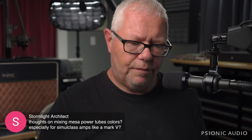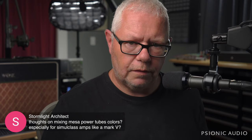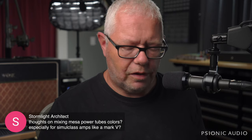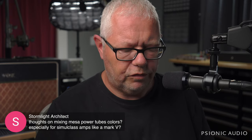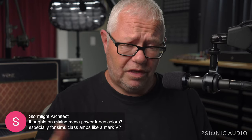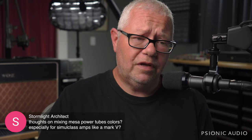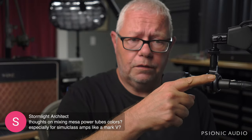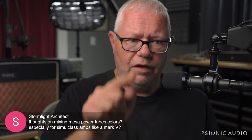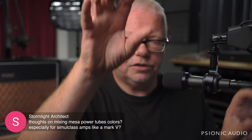You may prefer the sound of blues to yellows in a particular amp. All that is, is that tube's going to be biased at 33% versus 22% because Mesa criminally underbiases their amps. They're all cold, frigid cold. It'd be much better if you just had adjustable bias. You can use any tube and bias it correctly. And you can even have a yellow and a green and a yellow and a green, as long as the two sides match each other. You don't want to have a gray and a blue and then a yellow and a green, because then you're going to have that imbalance issue I was talking about.